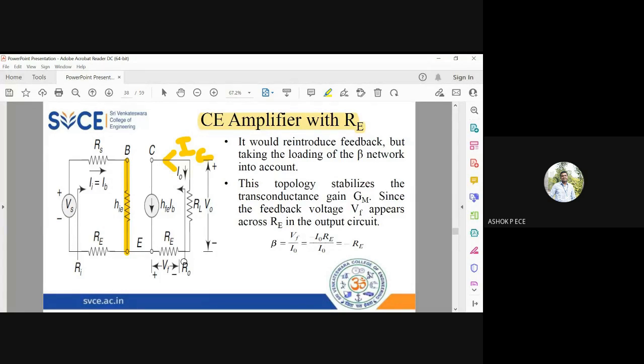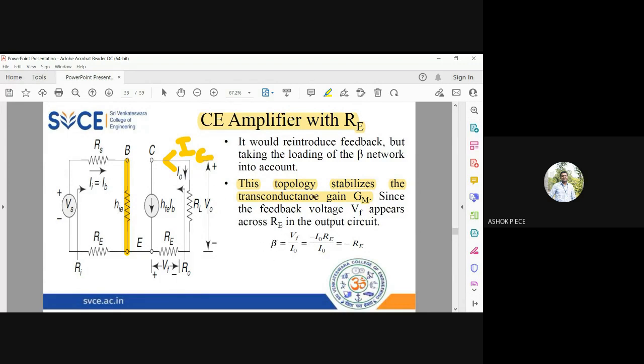And whenever you find R naught, it is excluding your load, and R naught dash is including your load. Okay, please understand the notation in the diagram. I hope we have seen it long back in the offline class. It is better you recollect all the notations to be followed for all these types of amplifiers. So this topology is going to have transconductance GM. So GM is going to be output current by input voltage, I naught by Vs, or I naught by Vi.